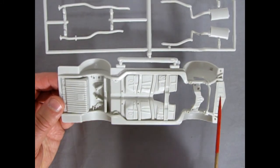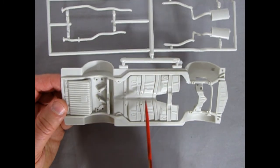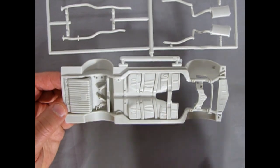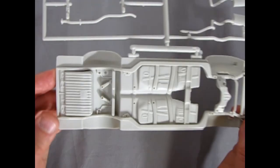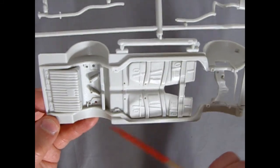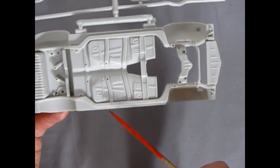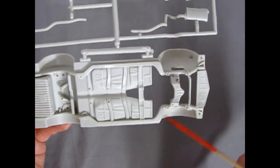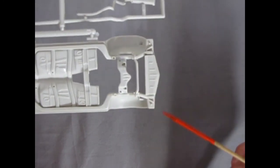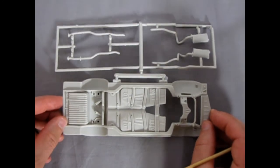What would have made this kit a lot better is if this was a separate molded pan, much like the later AMT kits. But for the detail under here, MPC got this thing so perfect. There's our gas tank, then the rear mountings for our Oldsmobile rear suspension. Oldsmobile used a full perimeter frame on here. This, of course, would be satin black; in here would be flat black; up there all this would be satin black again. Very nice detail on this undercarriage.